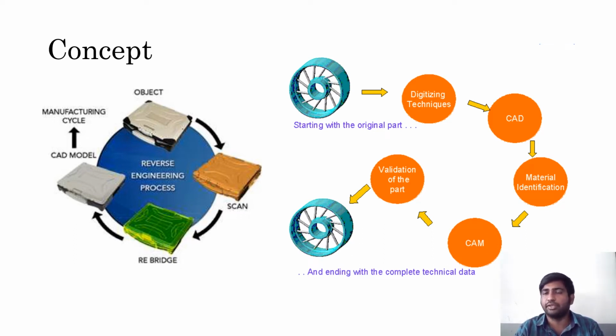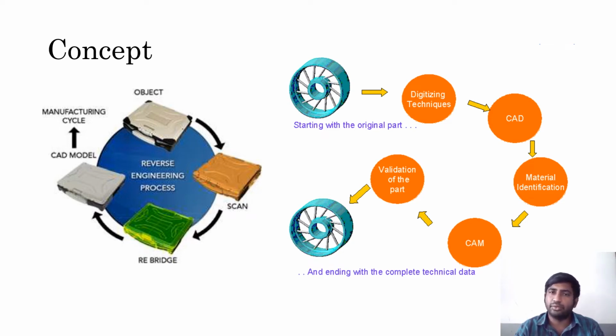After that, in CAD software, we have to segment the surfaces with the cloud points. After the 2D structure, we create the 3D model. After the 3D model, the material will be selected. After material identification and selection, it will be transferred to a CAM machine, any CNC or any RP technique. After that comes the validation of the part, whether it is okay for manufacturing. That will be checked here. After that checking, finally the wheel is created.